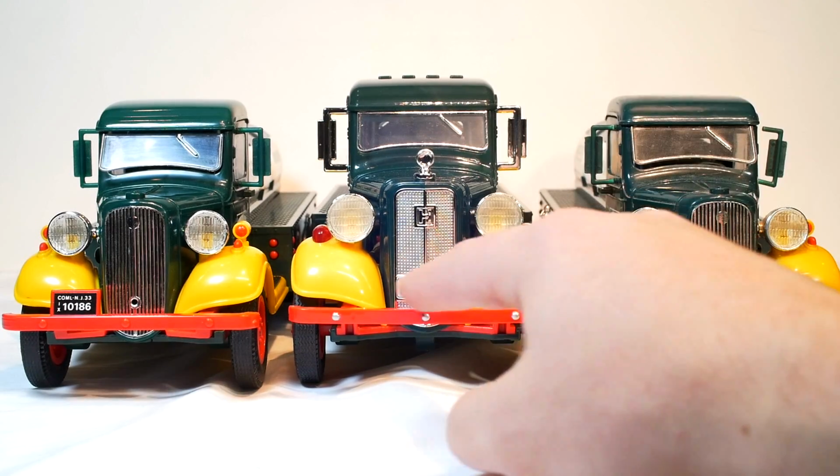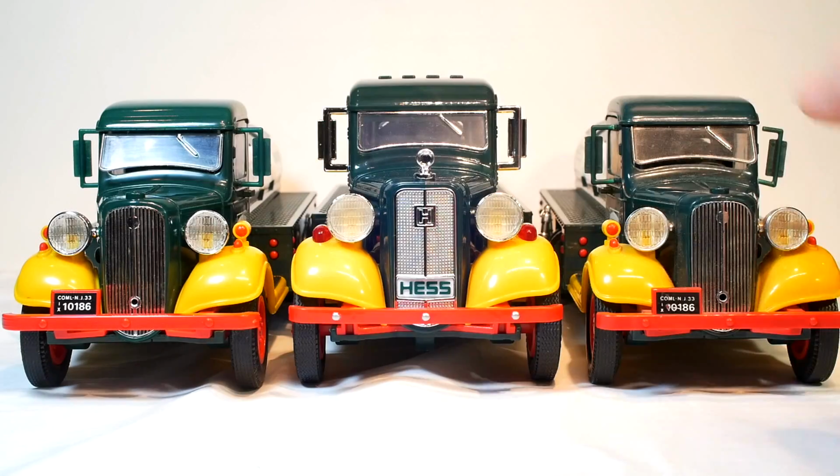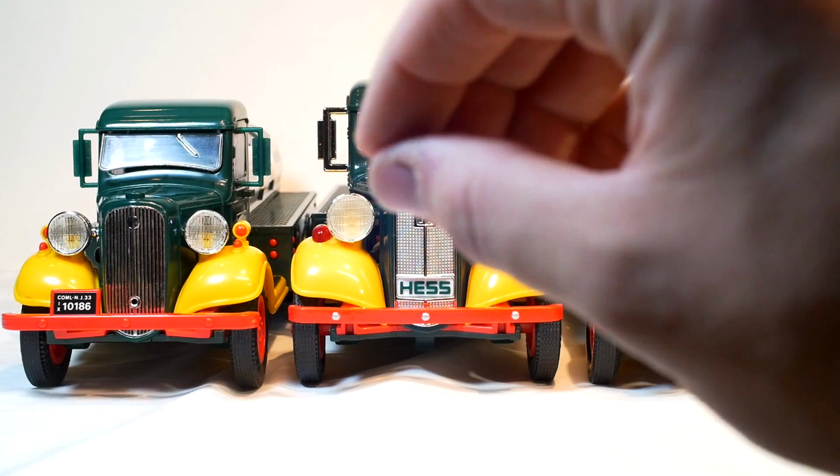On the front here, this guy has a really cool 3D Hess logo on the grill, kind of like the modern Hess trucks that these guys do not. That is a really cool update that I appreciate, as well as an H right here on the grill of the truck, kind of like a Hess emblem that is actually part of the grill, and I absolutely love that. It's a simple change, but I think it just makes it all the better.